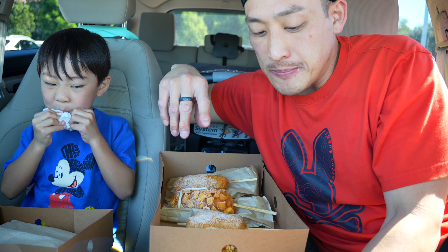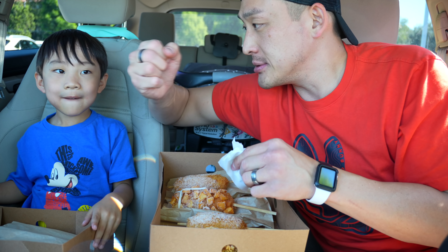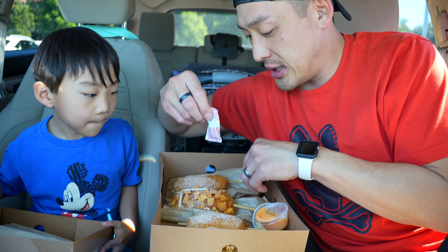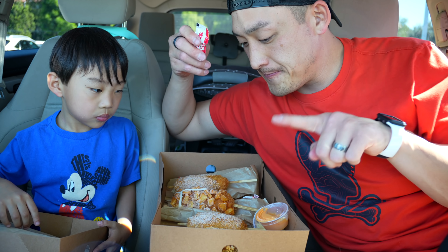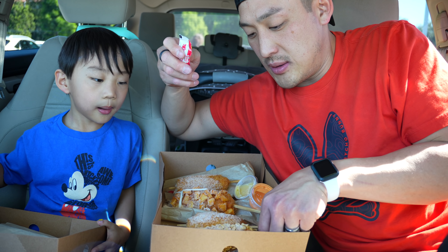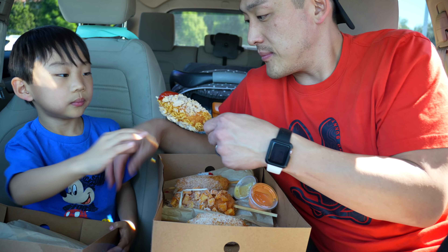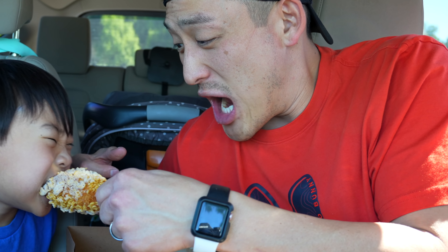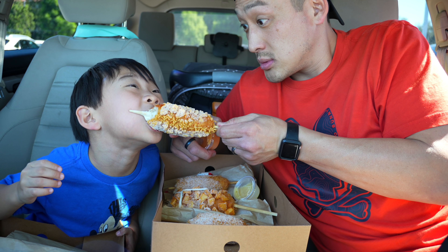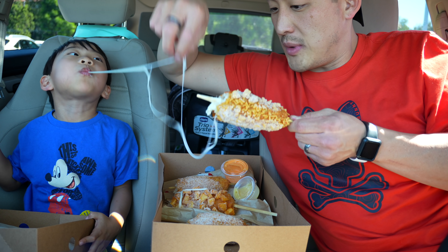If we were sitting inside we'd take all the sauces and put mustard and ketchup on it, but since we're not we can dip them. Ketchup with the ramen one — that's such a good idea, covering it with ramen. Give that a try. Cheese pull — look at that! Oh my gosh, it just keeps going.